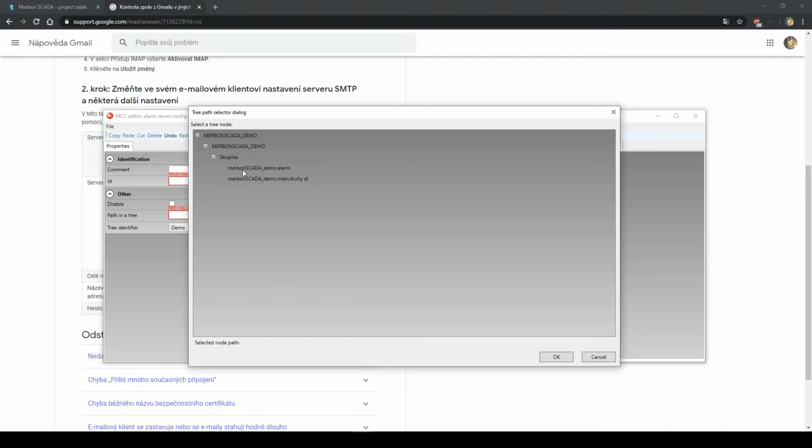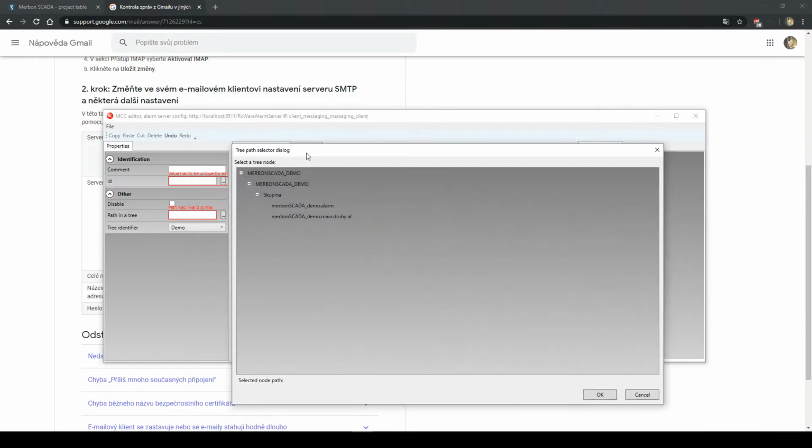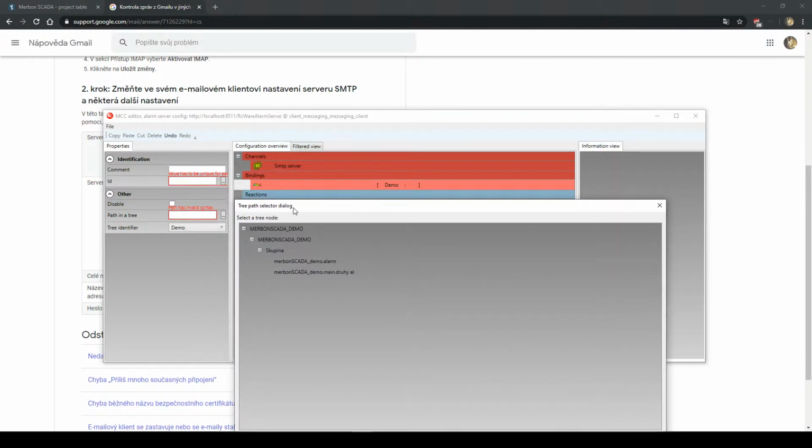There are more options how to connect to the right alarm point. You can either choose an exact alarm point here, or you can choose the whole group. This is what is great about the groups that you create already in RCWare.